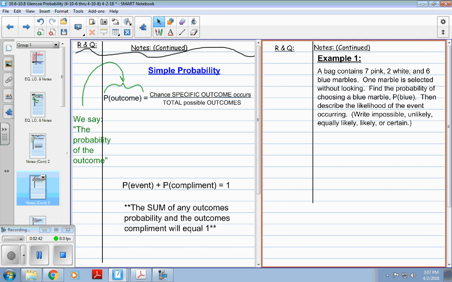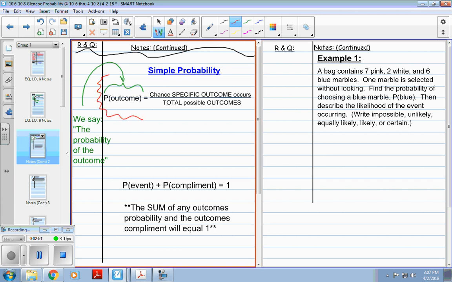All right, welcome back. So the first thing we're jumping into is simple probability. And this formula here, it's something you're going to want to memorize. And it's really much simpler than the words that we use to explain it. So first thing, the way you say this funny looking P parenthesis outcome parenthesis is expressed right here. We say that way of writing it, the probability of the outcome. So the P in that expression stands for probability, and we're talking about the outcome. So to use this as a verbal explanation, this P of event would be probability of the event plus the probability of the complement equals 1.